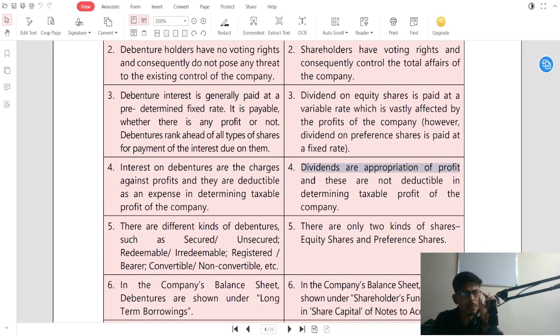See, what is the meaning of the word appropriation? Appropriation means if you have the profit, then you can pay the dividend to the shareholder. There are exceptions that happen, but normally only in case of profit we are going to pay. But interest आपको देना ही है guys, because you are taking the loan, you are taking the money from them. So whether you make a profit or anything else, you have to pay the interest. It's a fixed obligation you need to pay each and every year.